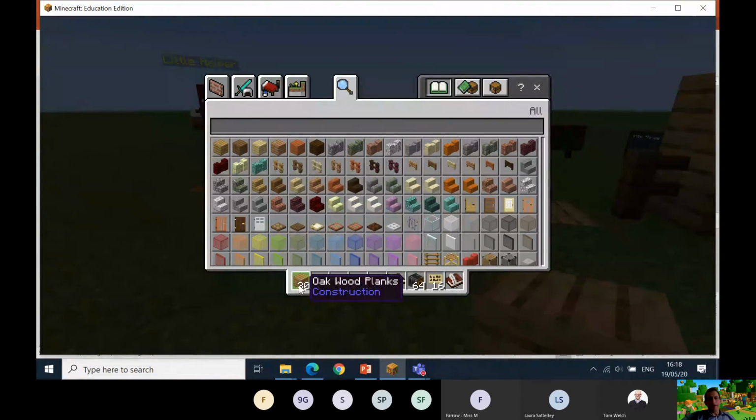So I've popped down here some oak wood blocks, a bit of fencing, and I've got some other things that we'll come to in a minute. So you just drag them in. And unlike normal Minecraft, if any of you play it, you've got a limited amount of resource. But in Minecraft Education Edition, you've got unlimited amounts. So you just throw it in. You can select a certain amount if you want to make it more difficult so people only have a limited amount and have to be creative. Otherwise, it will go in there and you'll have plenty. You can always go back and get more as well.